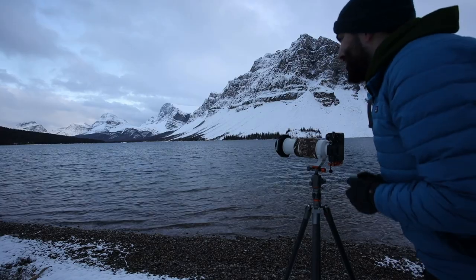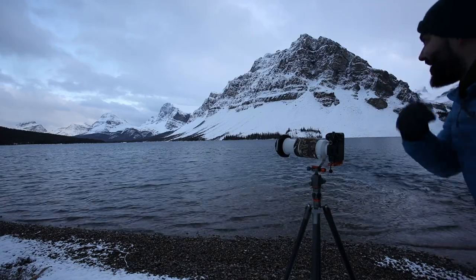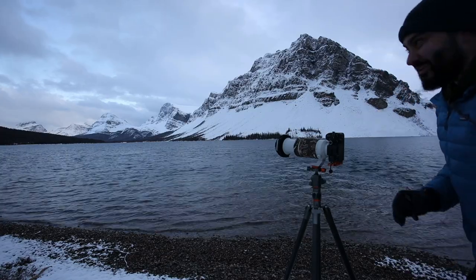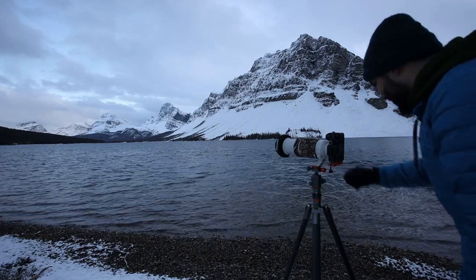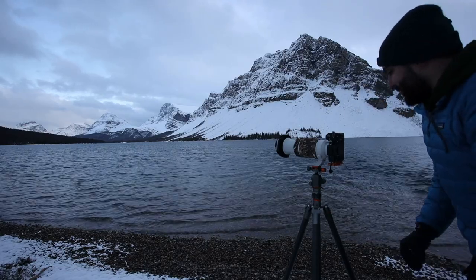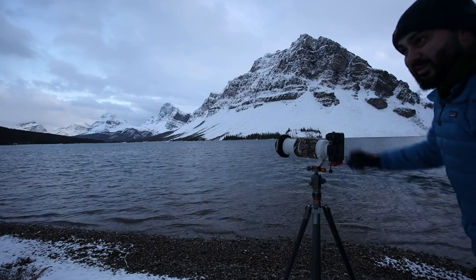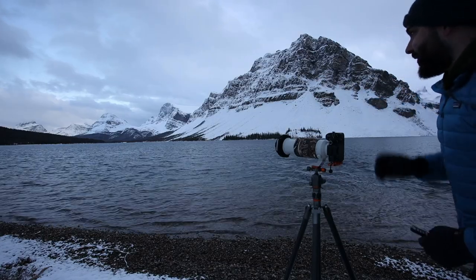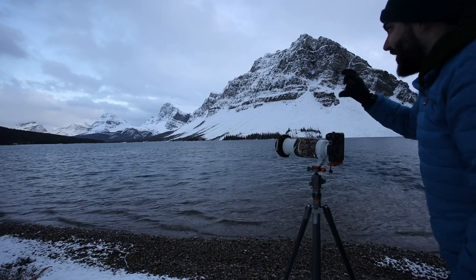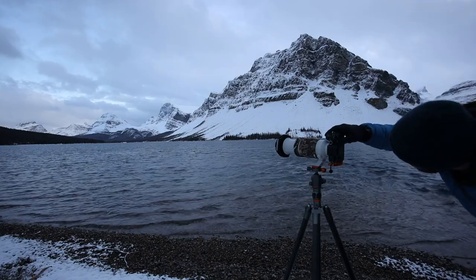I feel bad — for about five minutes the light was behind me and it was really gorgeous on the peaks. I set up my telephoto lens really fast, all the way at 400 millimeters, but by the time I got my composition set up the light was gone. Still really nice though — shooting f8, ISO 50, focusing on the peaks, zooming in really tight on the mountains and not including any of the lake, just the peaks and some trees in the foreground at the bottom of the mountain. This is what I love about the telephoto lens — you can pick out scenes in the landscape that are really interesting and just zoom in tight on them.